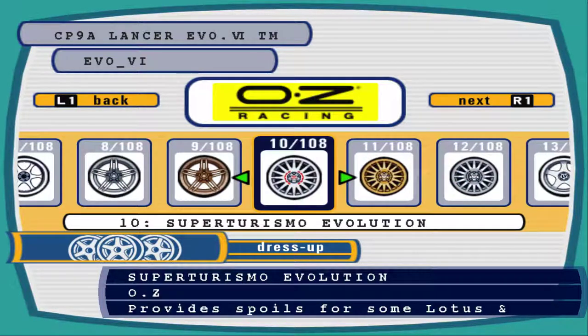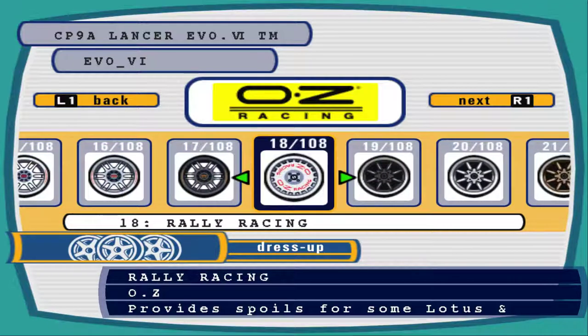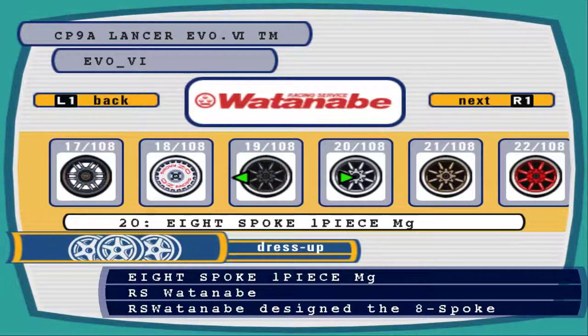The only thing you could possibly change it with is some OZ Super Turismos, because it's like rallying in it. Oh wait, I know what wheels I'm putting. These are the classic rally wheels. Look at that. I'm not going to have them on this car, but I do like them.